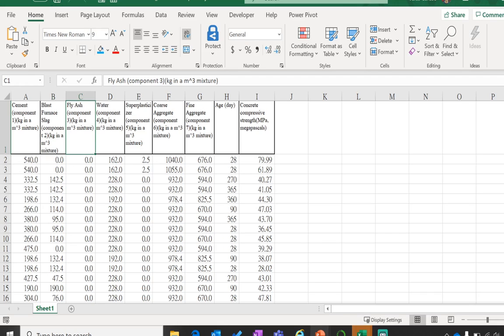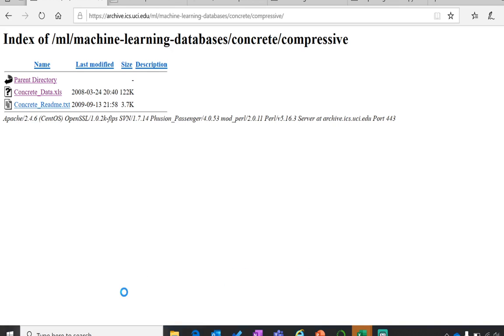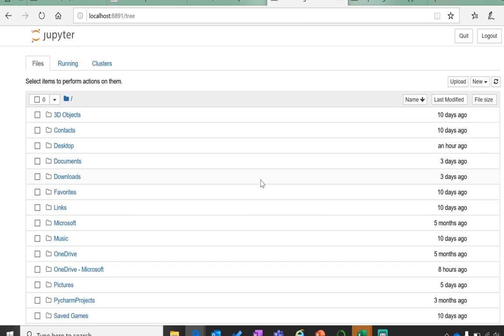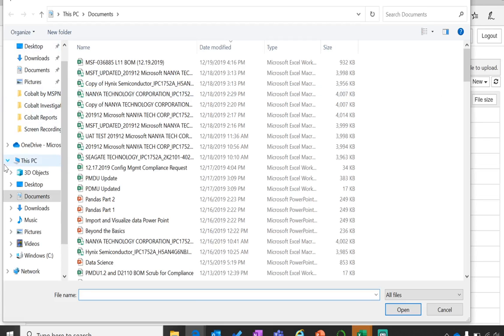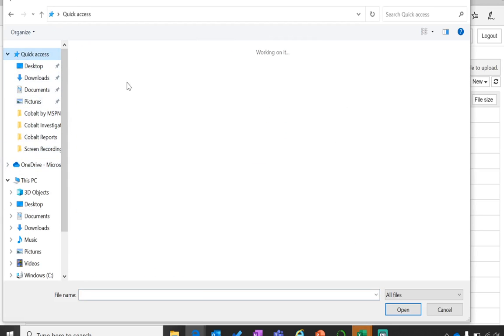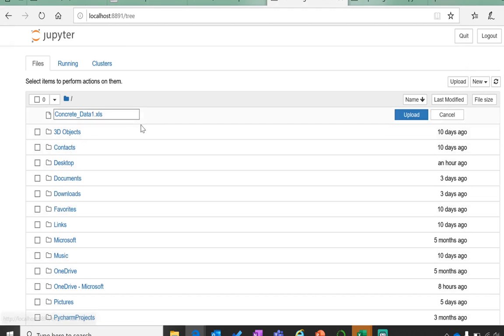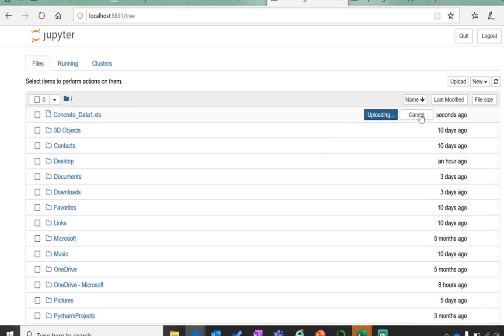and let's head over to our Jupyter Notebooks. All right. So from the home page on your Jupyter Notebook, now that we've downloaded the data set onto our computer, we need to pull that into our Jupyter Notebook. It doesn't do it automatically for us, so we'll need to upload that. So in the top right hand corner, hit that upload button, and it's going to browse our computer. I'm going to go to the quick access, and the last thing we downloaded, click that. And now we see that that concrete data set has populated, and it's asking us one final time, do we want to upload this data set? Yes, we do. Click upload.